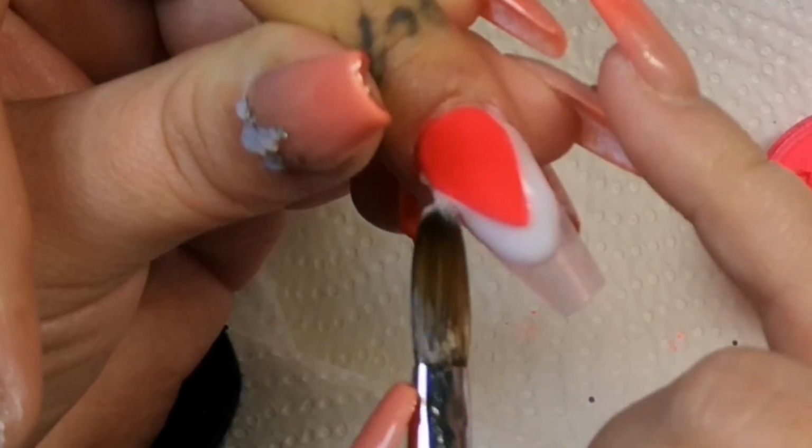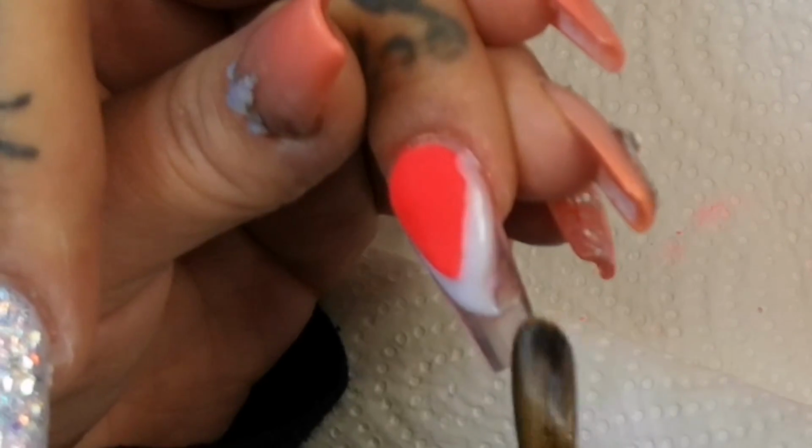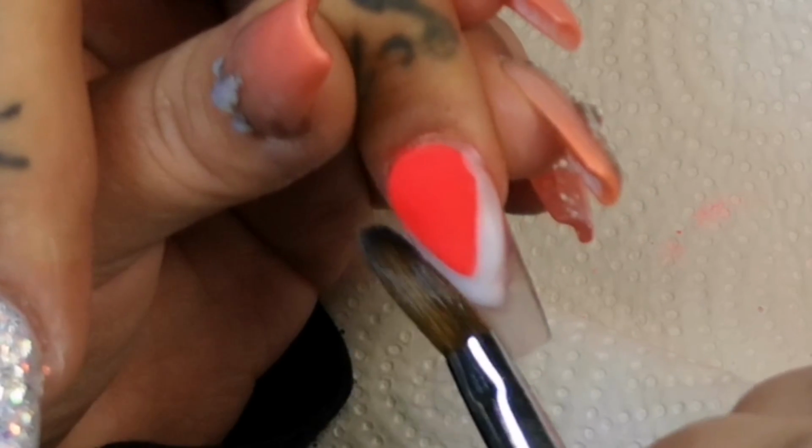And then I'm going to go in with this coconut milk, and then I'm going to do a chevron using the sides of my brush again. So we've got like a double chevron colour block, and then I leave the tip clear.